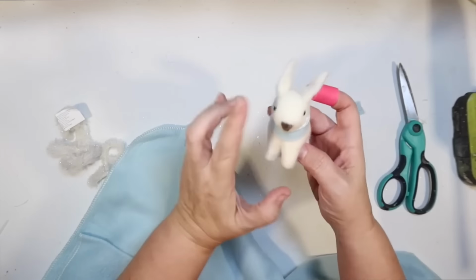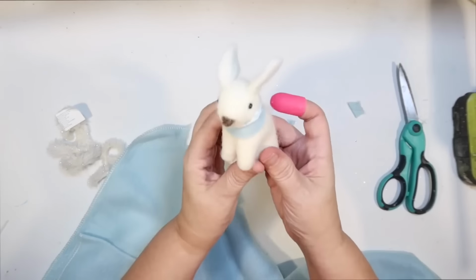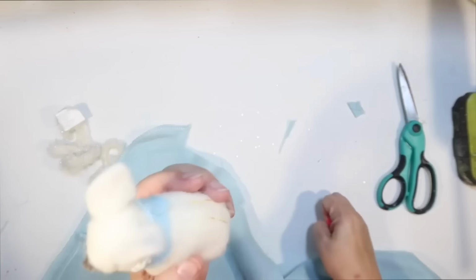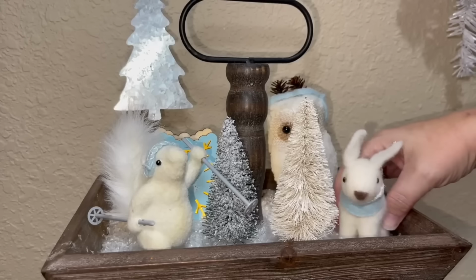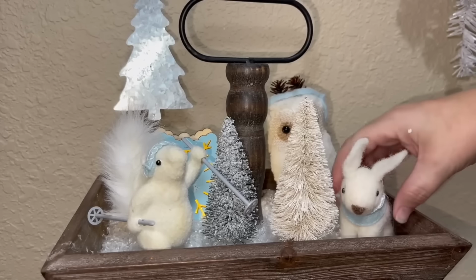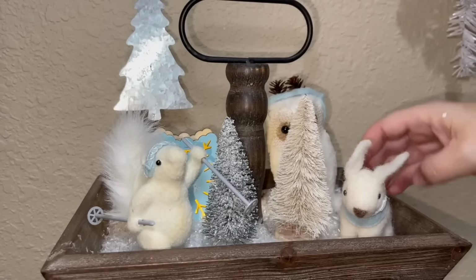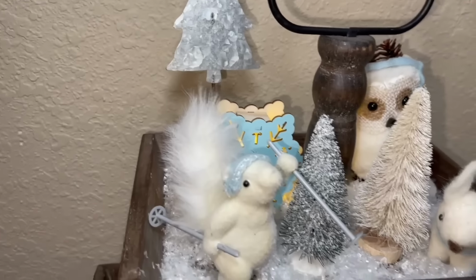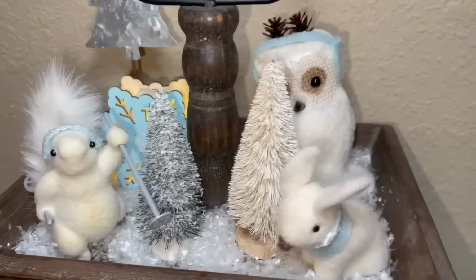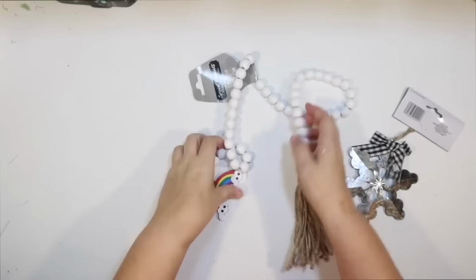It just adds a little stitching effect, and it makes it really cute when you're DIYing little felt creatures like this. Isn't that so cute? And I got a great deal on those. I haven't been in the ornament section at Target in a few days. I'm not sure what kind of deals they have yet, but clearance is probably not far away on their little ornaments. But we got the top tier done on this one, and this is how it looks so far.